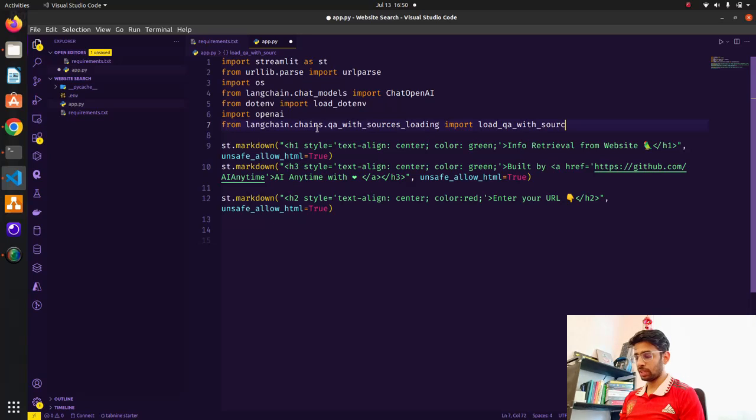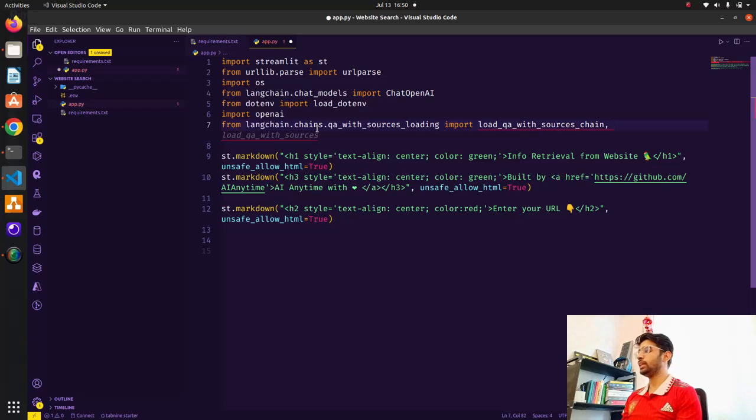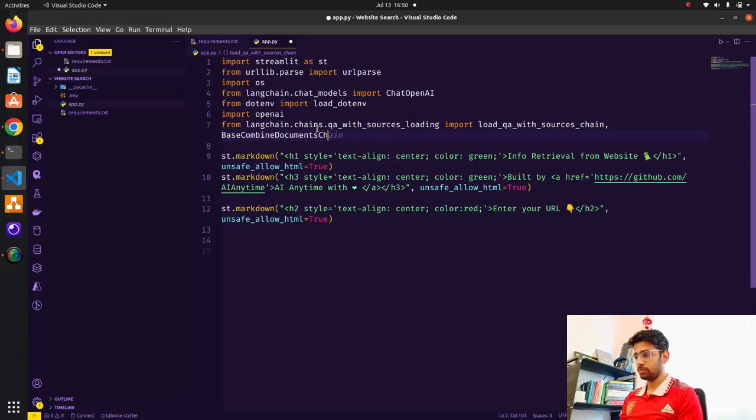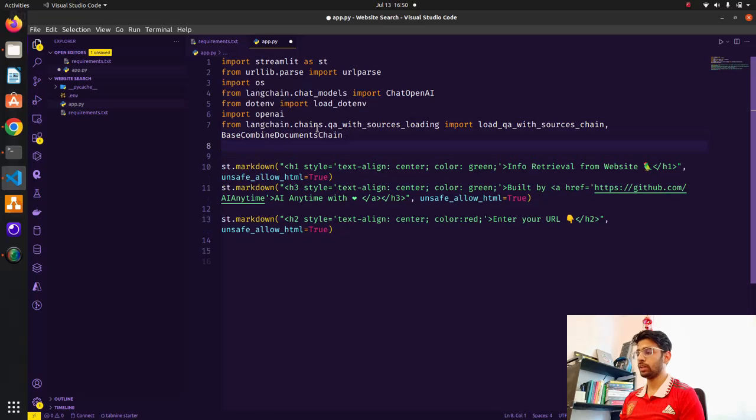I think it's not source, it's sources underscore chain, load_qa_with_sources_chain. And then we also need the base combine documents chain. So BaseCombineDocumentsChain. Okay, this looks nice.